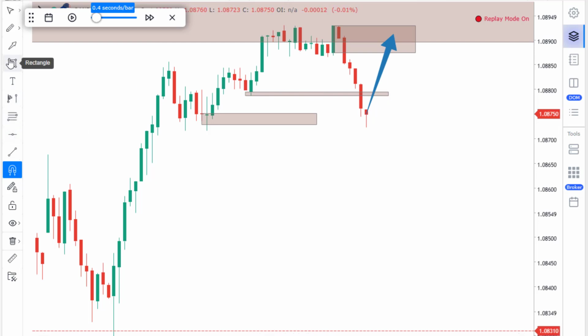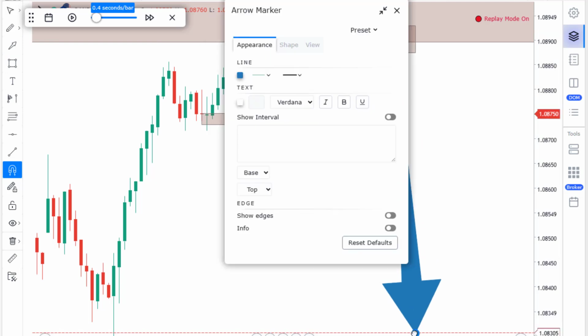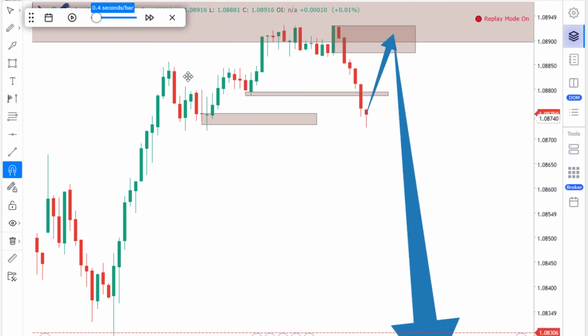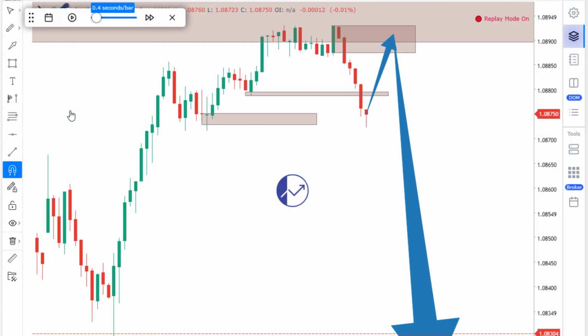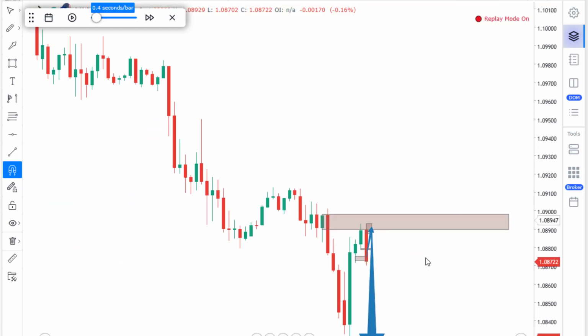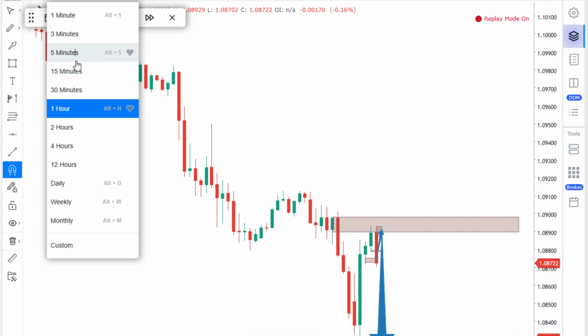So now you wait for price to come back and test, and then you sell here, and you'll be targeting zones far below at the previous low. You can still use the 1 hour time frame as your target, right? So this is the 1 hour time frame. Remember, we're doing that demonstration on the 5 minute. So price has tapped, came down, and then broke structure. So let's go back to the 5 minutes time frame and see how it plays out.